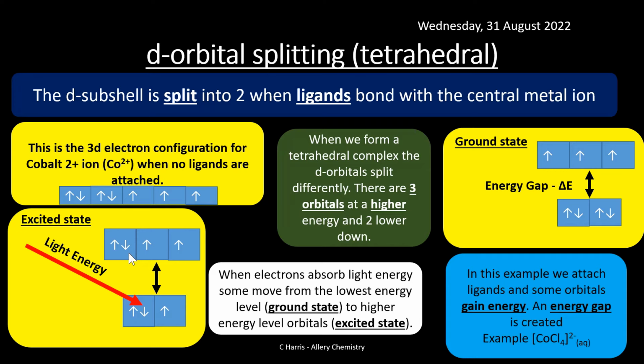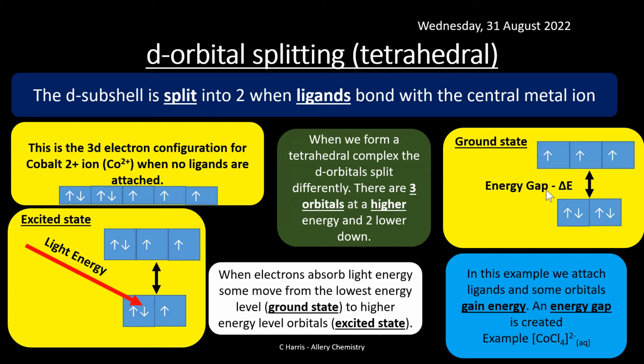And if you're one step ahead here, you're probably getting to see why we have so many different colors with transition elements. Because when you absorb light energy, and then some of these electrons drop back down to their original state, they'll release some light energy. And the size of this energy gap will depend on the color that you get. This is dependent on loads of different factors, such as the type of ligand, the shape, and the type of metal that you've got, and all of a sudden you've got a whole library of potential different colors that could be produced from this.